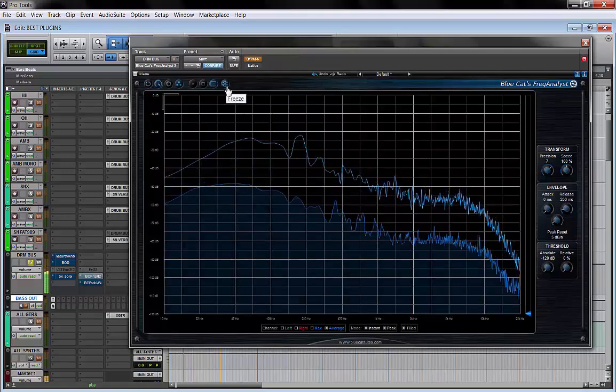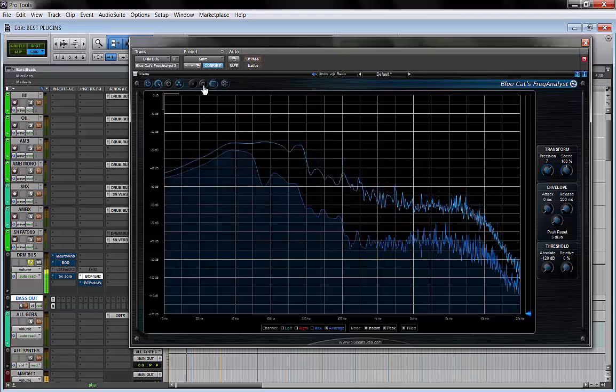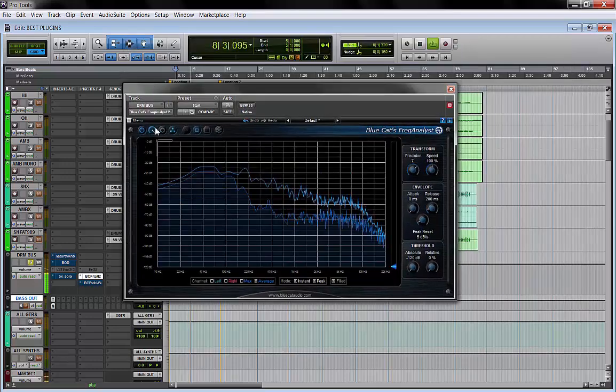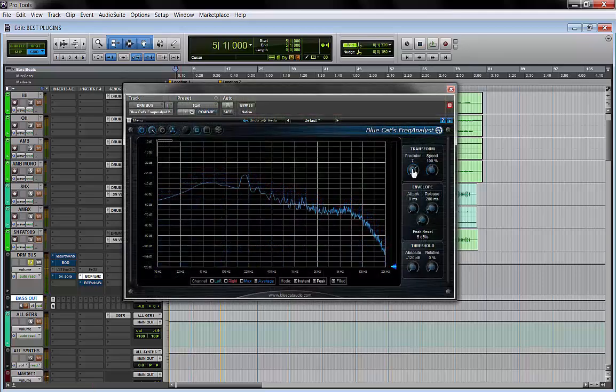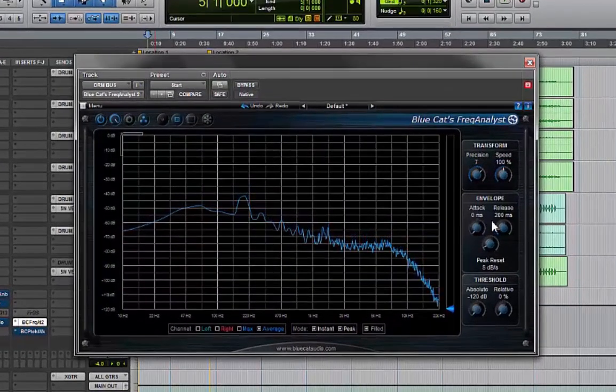You can freeze, bypass it, and you can change opacity, and you have a bunch of controls here: the precision, the speed, the attack and release time, the peak reset. I set it at 5 dB. You have the threshold for absolute and relative, and it is very, very nice. It's absolutely free from Blue Cat Audio.